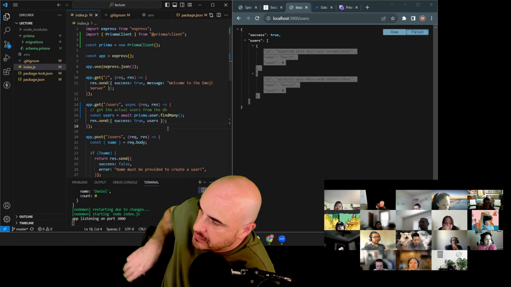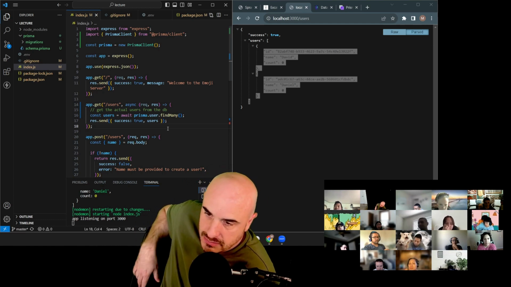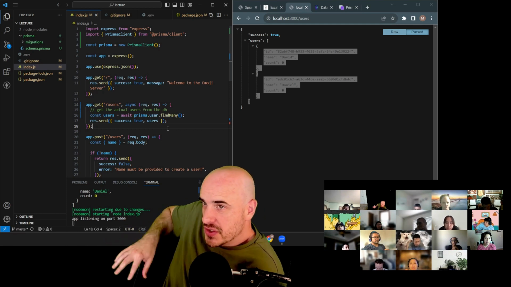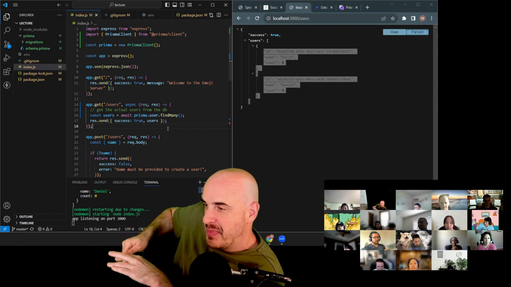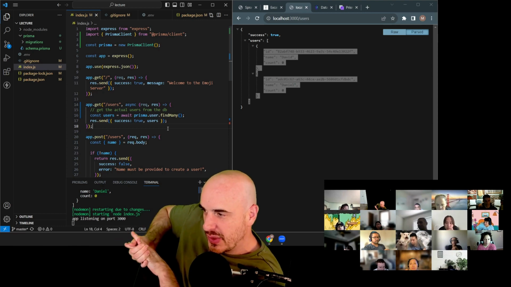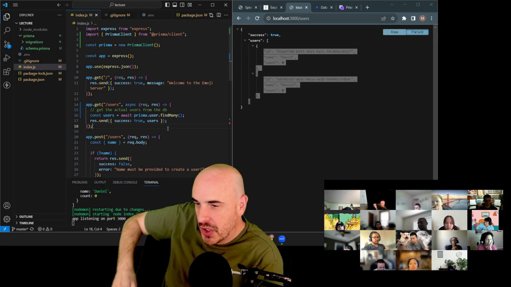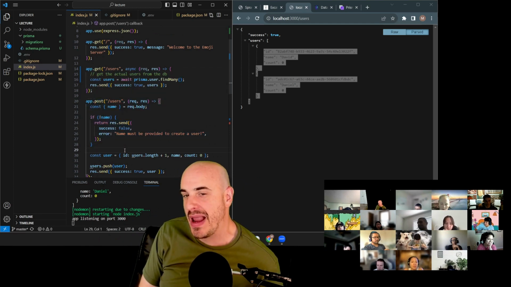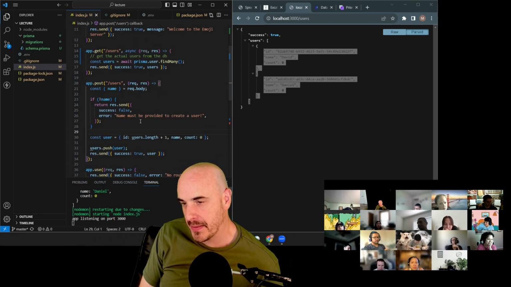To add the information into the database, do you have to do that Prisma Studio step, or is there another way? Well, no, there's no one at Twitter typing every tweet manually into Prisma Studio, right? We're going to do it from code. So that brings us to our next objective. How do we create a user, right?